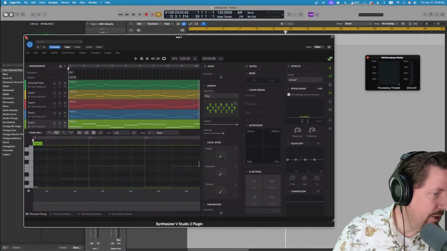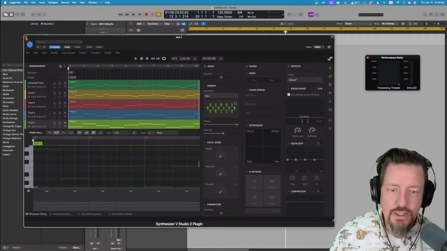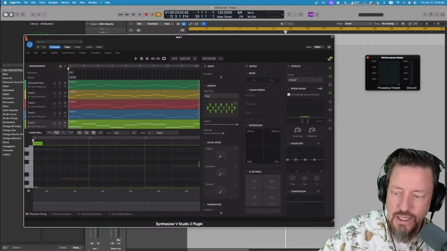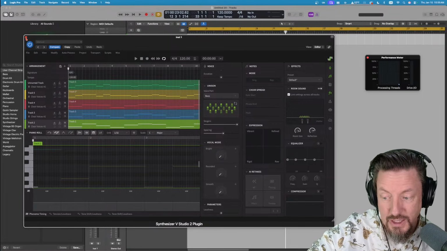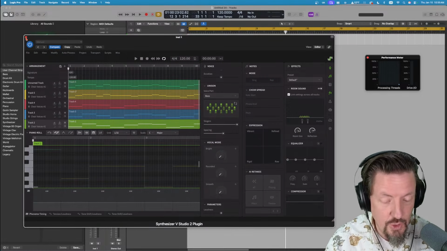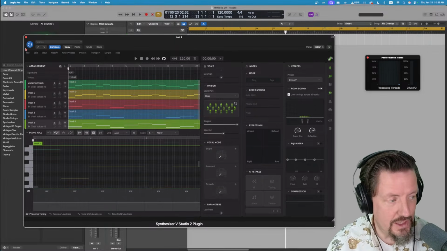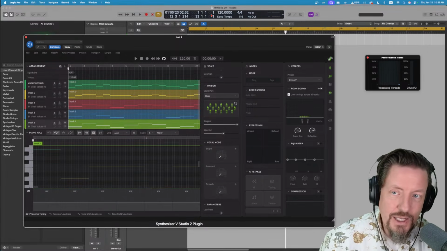Is there anything? There's a few people watching right now. We've been talking about the new choirs in Synthesizer V that were announced today. I've been using them for a bit now, but are there any questions or things that you would love to ask about this or see demonstrated if you're considering these? Not a sponsored video.